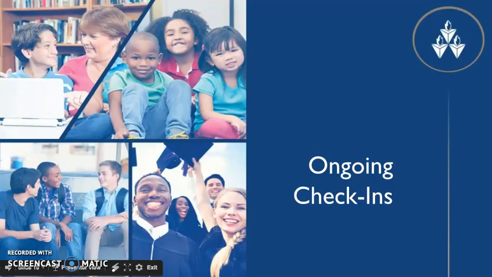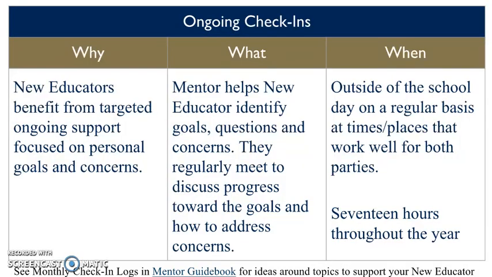The next mentor responsibility would be the ongoing check-ins. Again, why: the new educators are going to benefit from this ongoing targeted support that's focusing specifically on the new educator's goals, and oftentimes can relate to other pertinent topics for that time of the year, but it's really meant to be driven by what the new educator wants and needs at the time. So what does that look like? Early on, the mentor will help the new educator identify some goals, questions, and concerns, and then they would meet regularly to discuss progress towards those goals and how to address the concerns.